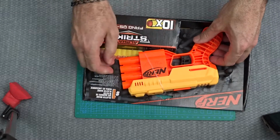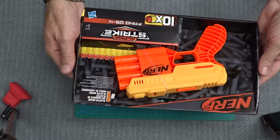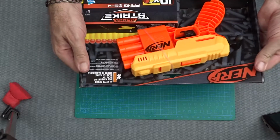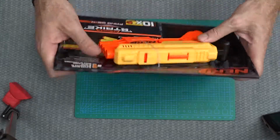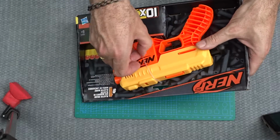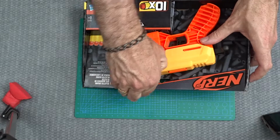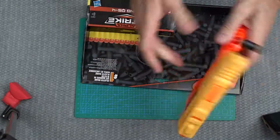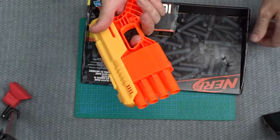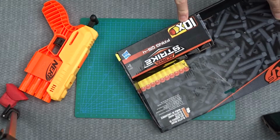Yeah, it feels a little cheap, but it's £5. It's equivalent to the Quad Rock, which I believe was £8, so not massively cheaper than that. But compared to something like a Jolt, which is £5 plus, and comes with 2 darts, this is £5 and comes with 10 darts.